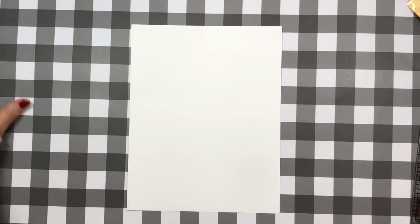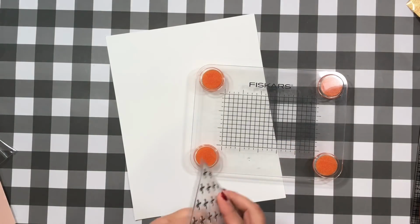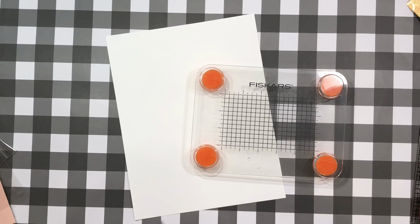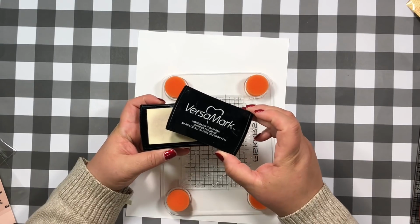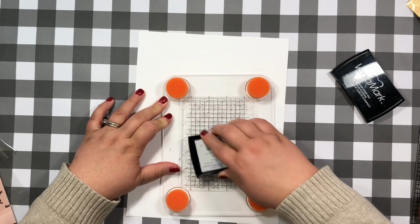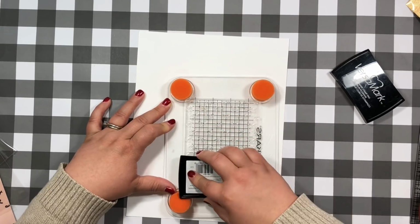Okay, so next I'm going to be doing something that I love doing, but I don't do it nearly enough. So I got out my Fiskars stamp press, and I'm going to use this adorable bow background stamp that I got out of the Coco and Reno kit. So I'm just using Versamark ink, and this is like the pigment ink, and this is my favorite brand because it's super juicy and it works really well.